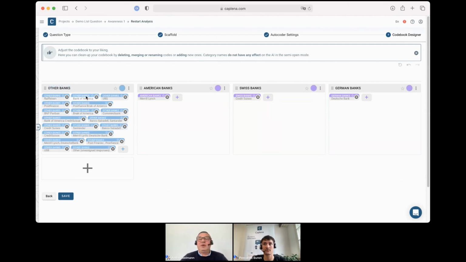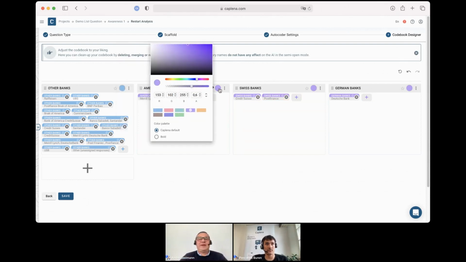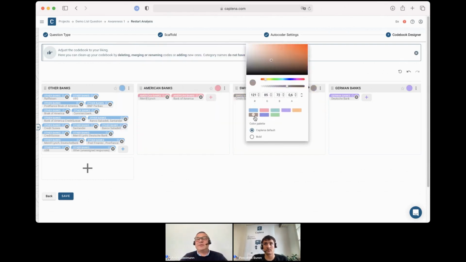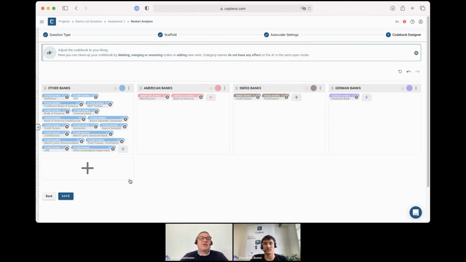And then I just go along, and Bank of America makes sense here. BNP Paribas, I think this is French, I'll leave it here. Post, this is a Swiss bank. So you get the idea. I complete that in a second, this exercise, but this is how you would create different categories. Funny enough, they all have the same colors, so I can easily change that to be able to distinguish. So I have my four colors here, and I'm happy with that.